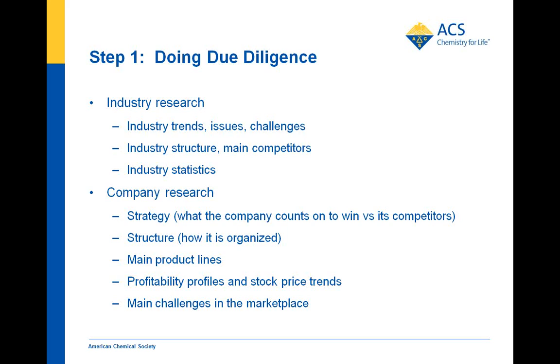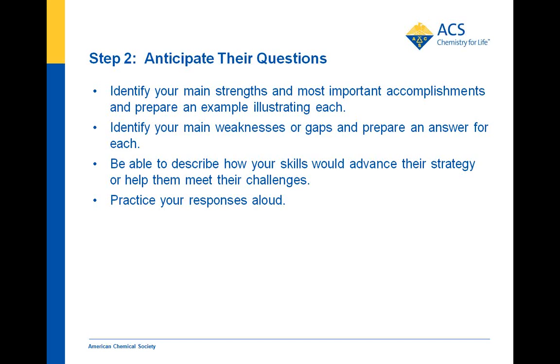And I know many of you have great ideas to go out there. Our electronic age has made a lot of information available. Use it. Use your resources. And the next step you want to do is anticipate their questions. Now, I'm not going to say you're all going to be mind readers and know exactly what's going to be asked. But part of your job to prepare for that job interview is some of the questions that you want to ask about the company. With you doing your reading about the company, some of those questions will come up front for you, and it'd be very easy for you to do.